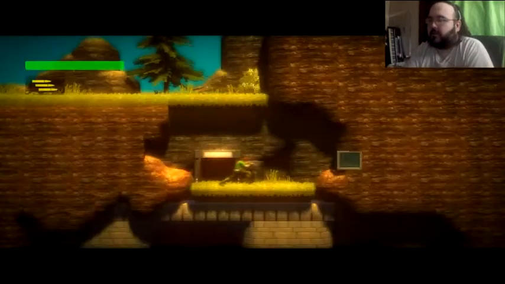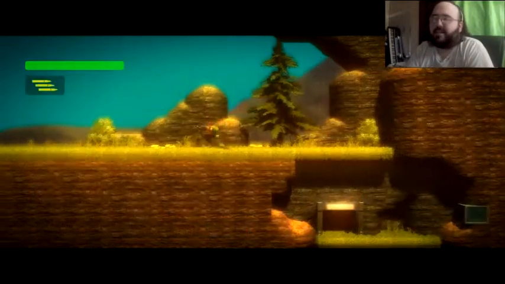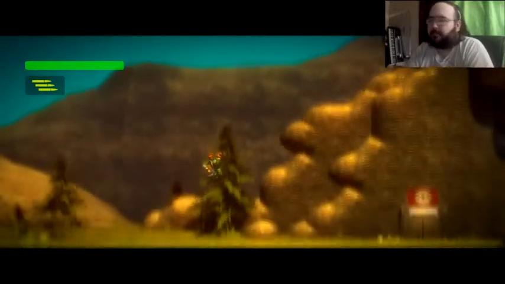So, yeah, we got the machine gun upgrade. I think we've got all but two upgrades. The vector cannon upgrade, which we'll get in Area 10. And then the missile upgrade, which we will get in the final area.